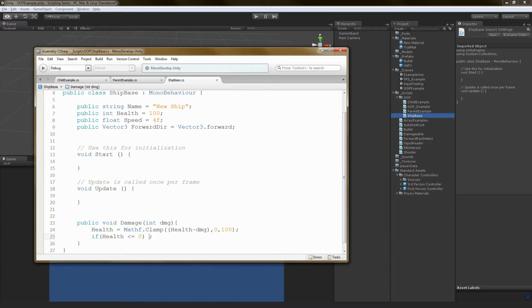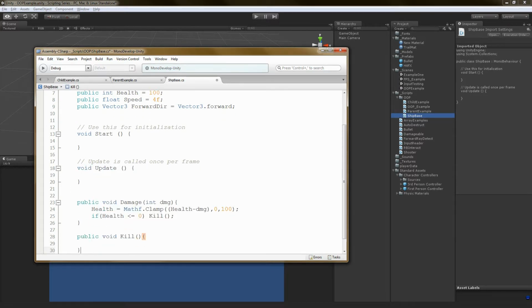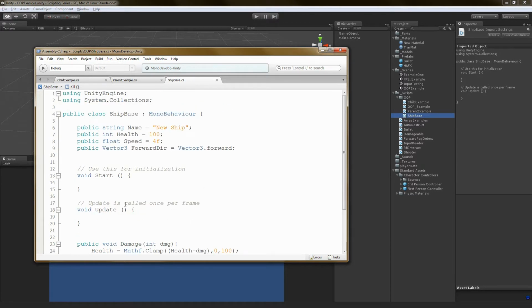Anyway, then we want to do a kill function, just like we have done in the past with other things. Public void kill, and we're going to say Destroy gameObject. Boom, like that. So now we have our damage all set up and we have all these variables.